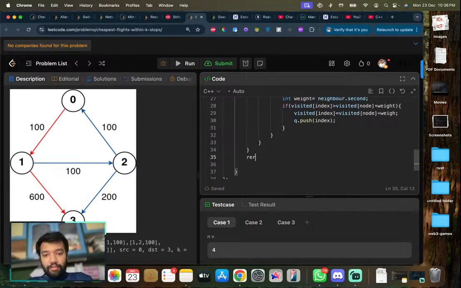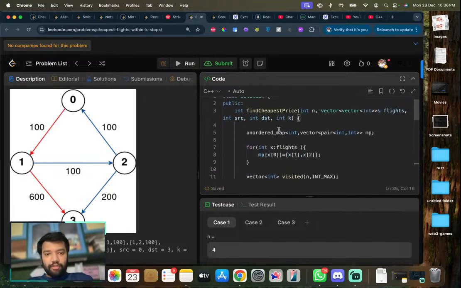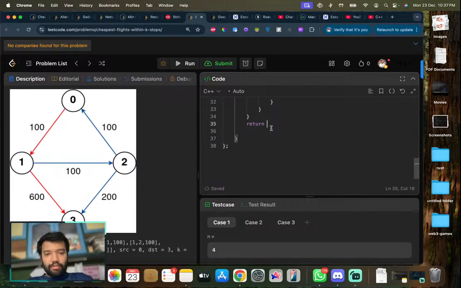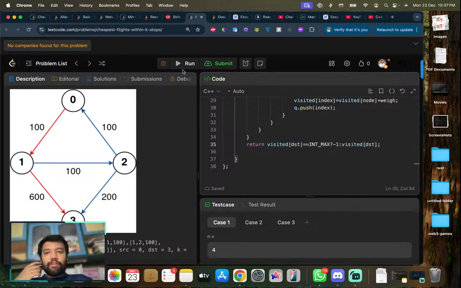Return dst. Visited of dst equals to max and minus one, else visited of dst. Should work.